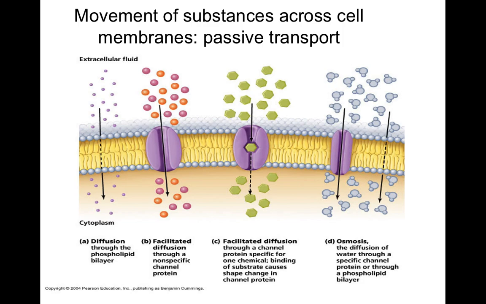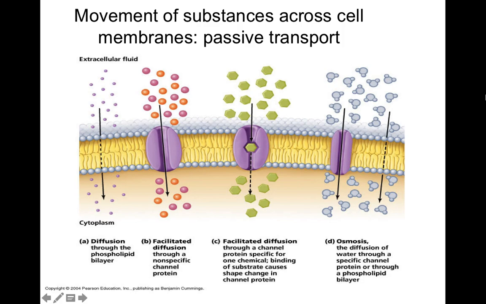In contrast, the next slide, I believe, will show us active transport. This is when the cell is moving a substance against its concentration gradient, meaning the cell is moving the substance from an area of lower concentration across the cell membrane to an area of higher concentration. This always requires extra energy. For example, it might involve spending, quote unquote, ATP, and it always requires a membrane protein.